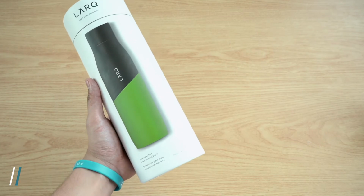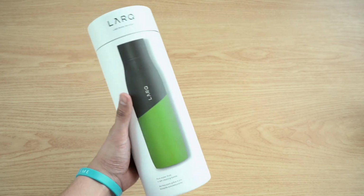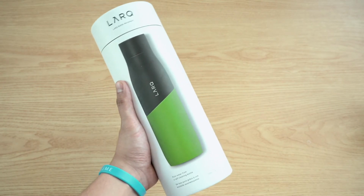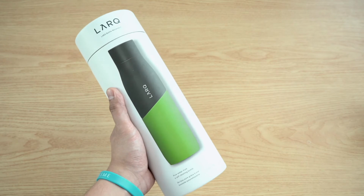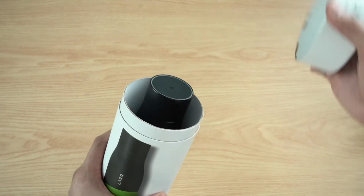This is the 24 ounce, similar to the LARQ Bottle at 710 milliliters. And this is the color we have. This is black and green. It also comes in 3 other colors: white coral, white marine, and onyx black. Let's go ahead and open this up.